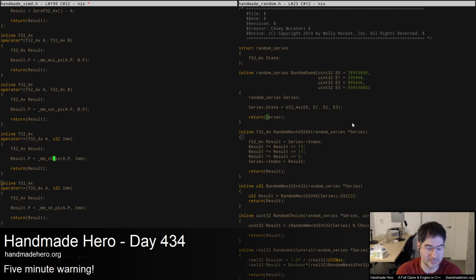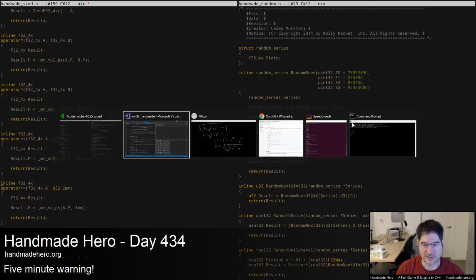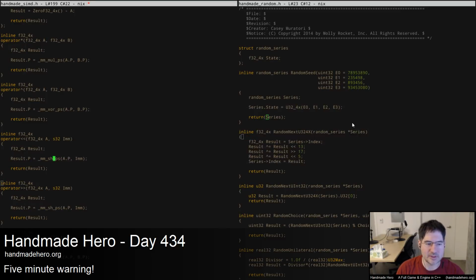Oddly enough, we use them on Bink too, because it was faster to use lane shifts with 16-bit values to do a bunch of the color things that we were doing. You know, hopefully someday those days will be over. Anyway, so what we need to do is we need to do shifts here, and we need to make sure we're doing the right kinds of shifts.